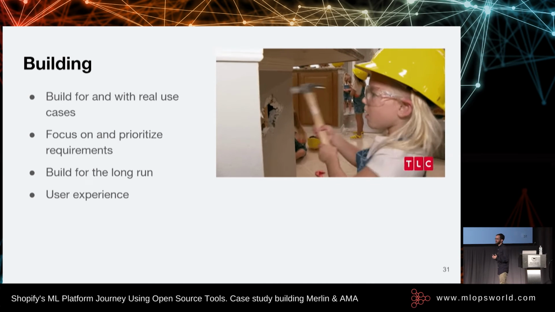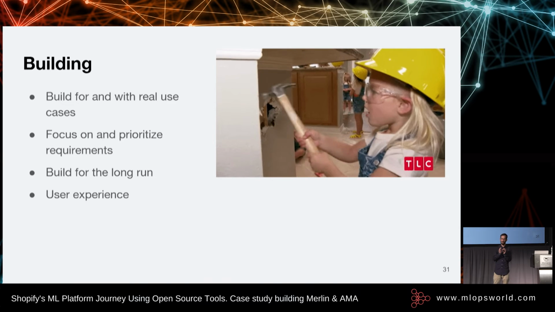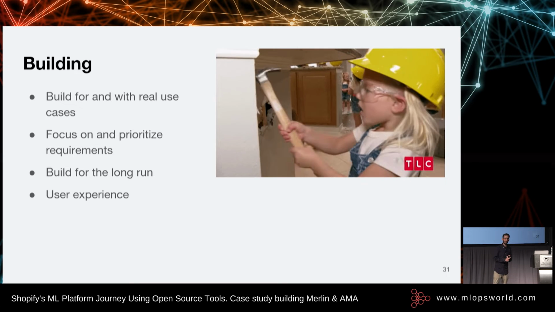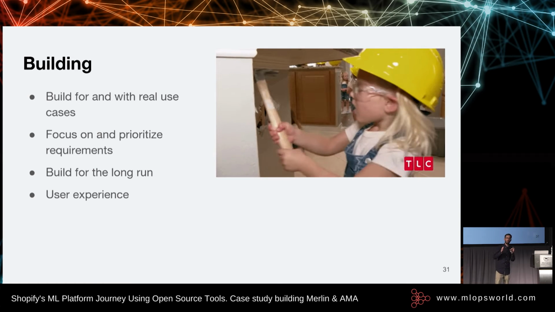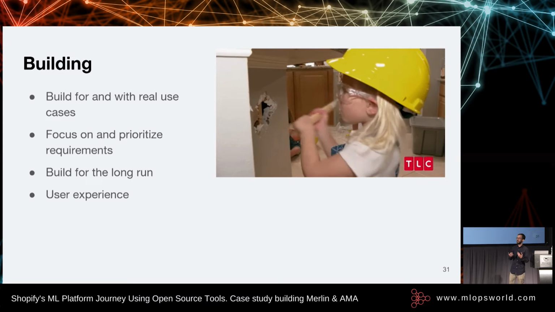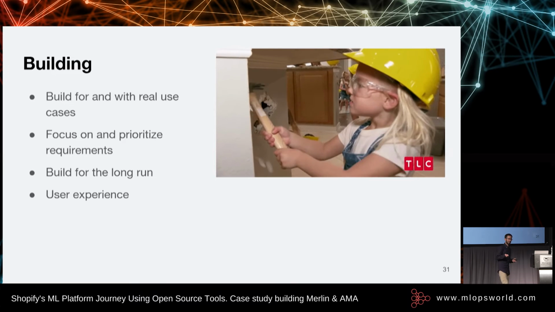In our case, we started by taking one of the most complicated and largest use cases that we had at Shopify. That includes image classification, embeddings for text and images, and a lot of data that passed through it. And so it allowed us to validate everything that we built very early on and make sure that the tools and technologies that we started with, for example Ray, can scale up to what we needed.